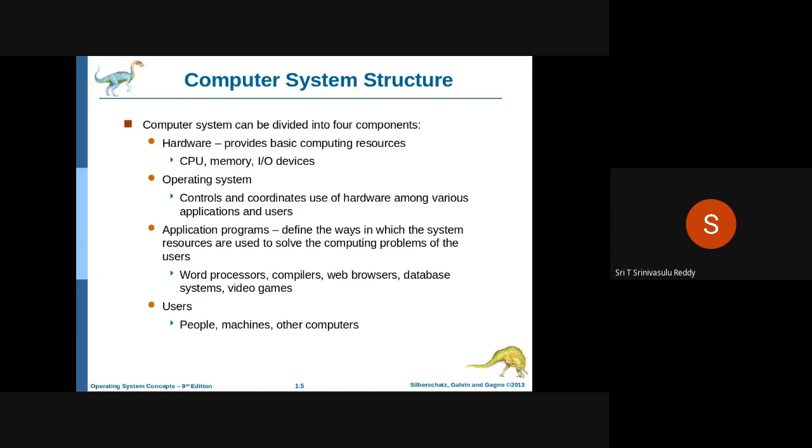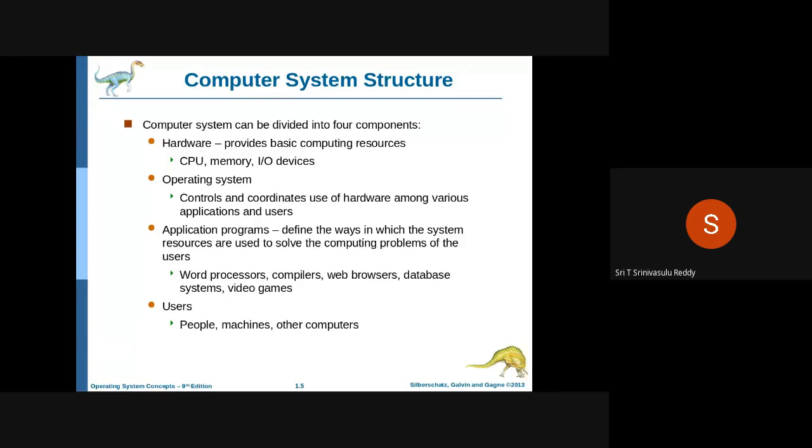Hardware provides the basic computing resources: central processing unit, memory, input output devices. These are the hardware components. Then the operating system controls and coordinates use of the hardware by the various applications and users. The third one is application programs.